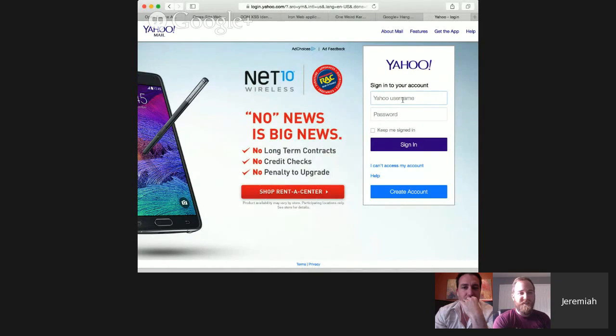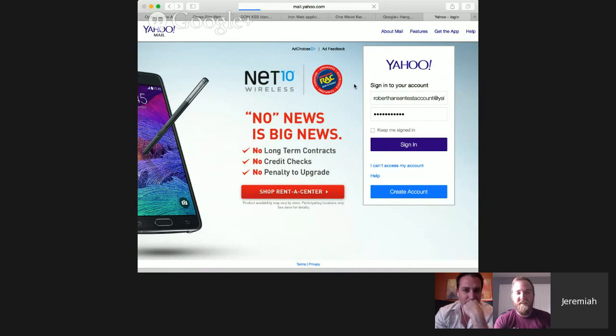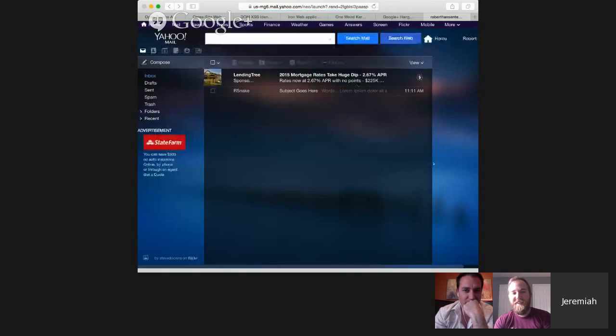They're a little bit trickier. So, Robert, we're going to try it with me logging into your Yahoo account? Sure. Let's try this real quick. Let's go to mail.yahoo. All right, we're going to log into Robert's special Robert Hansen test account. Super secret. And let's see if I can get the password right. Password's all dots? That's weird.